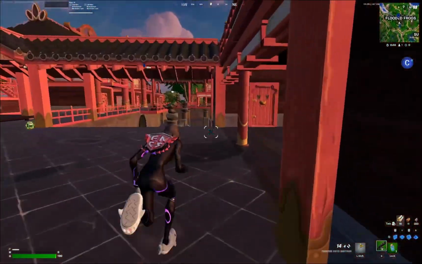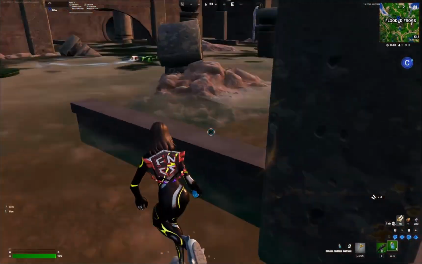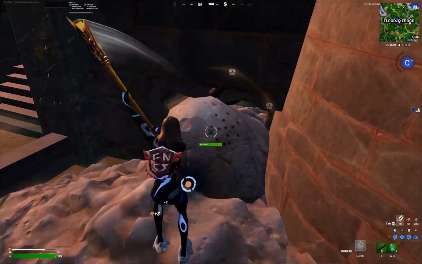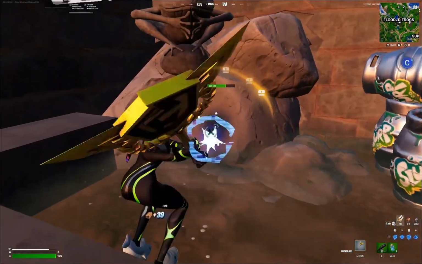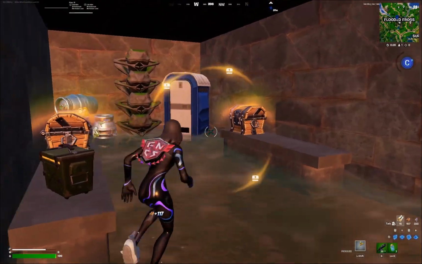The other secret, which wasn't really a secret for a while, but people don't really know that it's actually still in the game. If you end up breaking this rock right here, there is a secret little tunnel that you can go into. You obviously get some barrels right here, but if you break this rock as well, you get 2 chests and a lot of barrels, plus you can go out here.